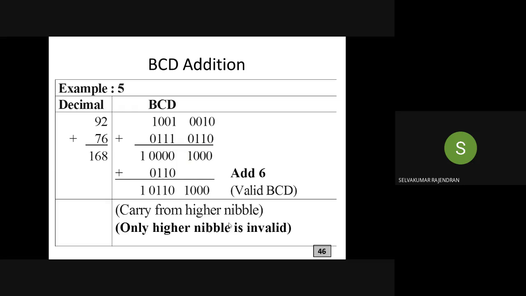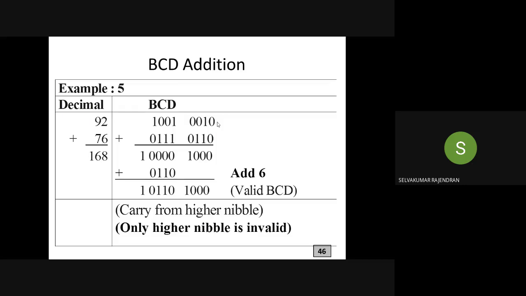So this is another example, 9276. This can be represented like this: 1001 0010, and 76 as 0111 0110. Here you can add these lower nibbles.